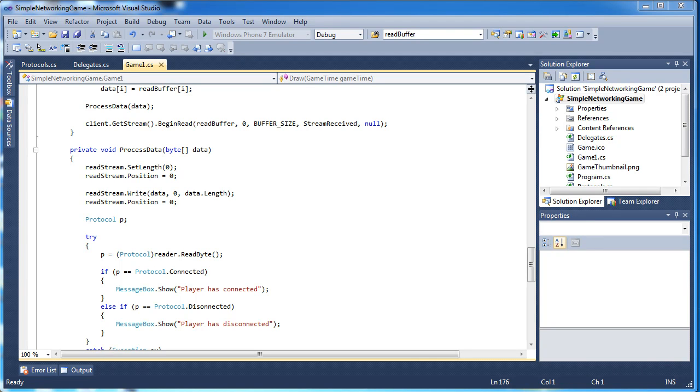And last tutorial, we went deeper into the communications and were able to communicate differently depending on what data was sent. So we actually went into the protocols. In this tutorial, I'm going to go even deeper and explain how to read data depending on different protocols. As you see, when a player has connected, we do one thing, but when a player disconnects, we do something else. I will take a little step further and read data depending on what the protocol is.